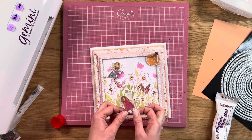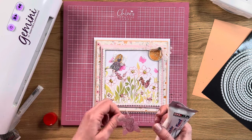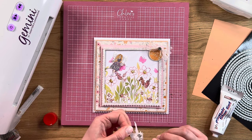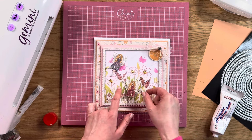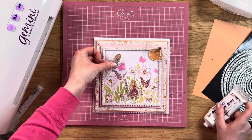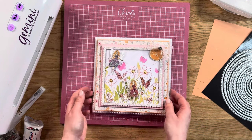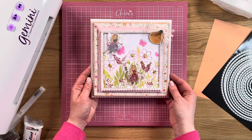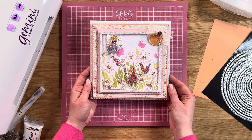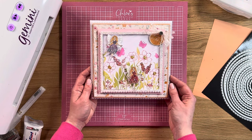We'll take a little bit of Collall and pop that down the middle, and stick that over the top — and there we go. You can see how we've then created the little fairies with the glistening wings. Just kind of add these in — I did them like they were dancing in the flowers. A little bit of glue on the back and you can position them wherever you want. And that would then be your finished card. I hope you've enjoyed creating this project — all products are available at www.chloescreativecards.co.uk, using box kit 15.